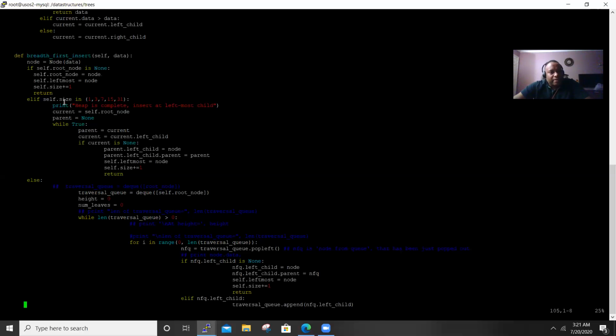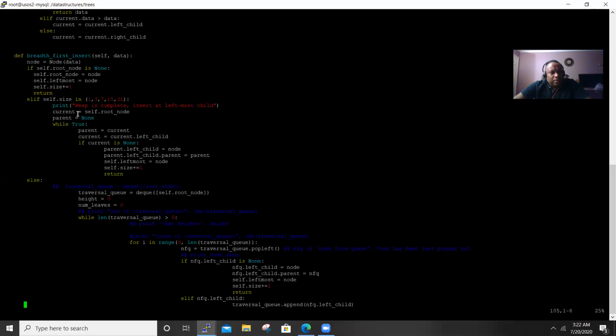Next, it evaluates if the size of the heap is in these values. If it is, the heap is complete. That is, we've moved all the way from the left to the right, so that height is complete. Now we have to go to the leftmost child, so I've created another computation for that. We can make this a real-time computation, but for now I just let it go so that it's quick to evaluate.